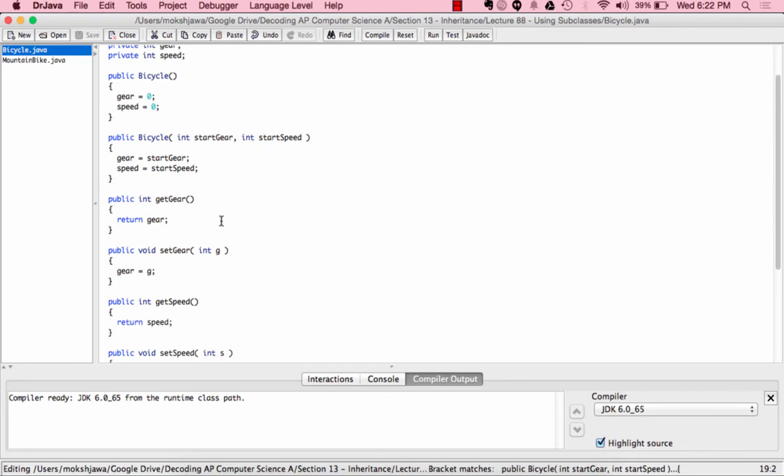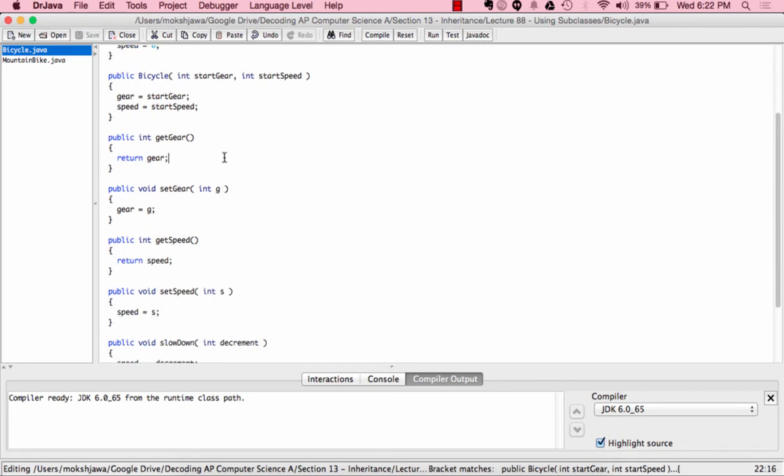Now let's take a look at some of the getter and setter methods. So the first method we'll be looking at is public int getGear. There's a couple of things that you can notice just from the name itself. First of all, notice that this method is public, which means that the subclass can access it or any other class can access it. It returns an integer, and its name is getGear. So you probably know that it's an accessor method or a getter method. And what it does is it simply returns gear, which is our private integer instance variable.